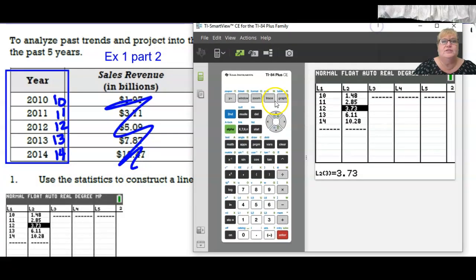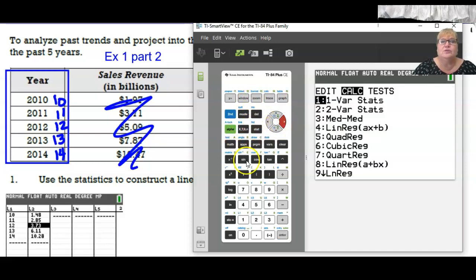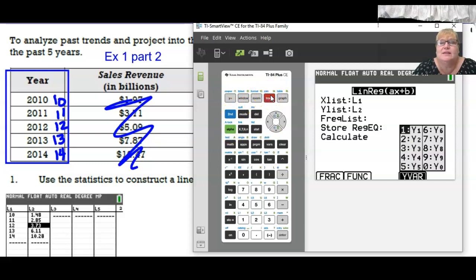Okay, then to get to the equation of best fit, it's stat, right arrow, choice 4. I actually, in a minute, am going to have both equations. So I'm going to go ahead and store this in Y2. And I'm also going to teach you a shortcut. Do you see right up here, there's a little F4, okay? If you push alpha trace, look what it brings up. These are all your choices.